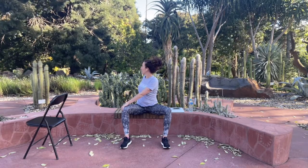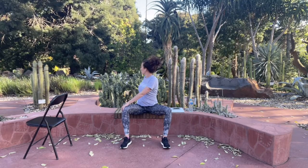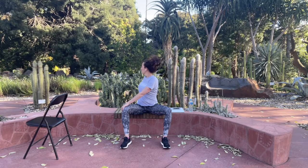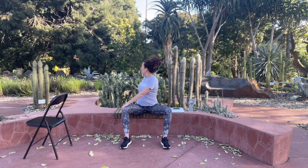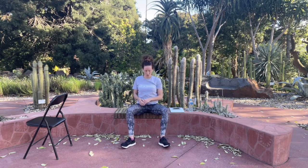Breathe in, find length, tug the tops of your ears to the sky. As you breathe out, a gentle twist. One more breath in. And breathing out, draw yourself back to center. Good job. Take your feet directly beneath your knees.